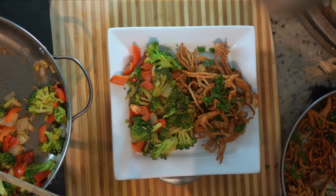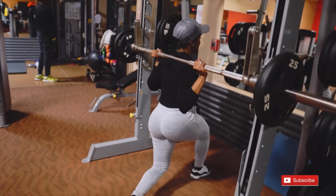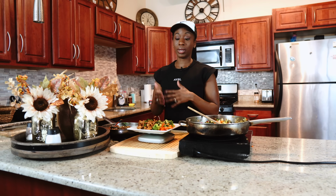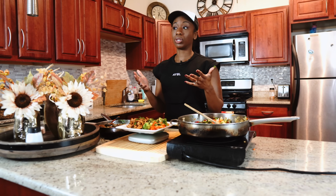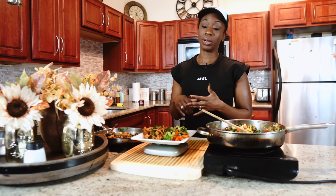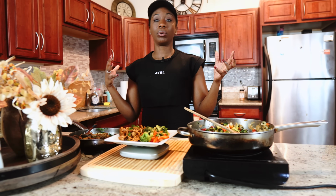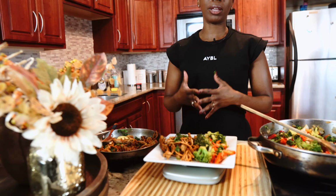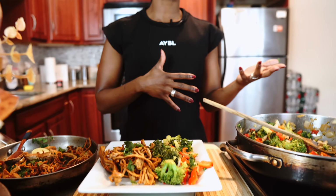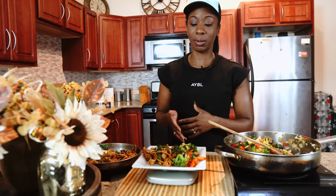Again, it all depends on when I'm training too. If I did a weight training session later at night or in the evening, then I would definitely throw in a fast digesting carbohydrate, such as potatoes, rice, or a slice of bread, to help absorb the protein content that I'm taking in. Again, that can also be avoided if I'm working out late at night. If I have a protein shake, and protein shakes are lower in calories, that would be an easily accessible meal to consume late at night if I don't have anything prepared.